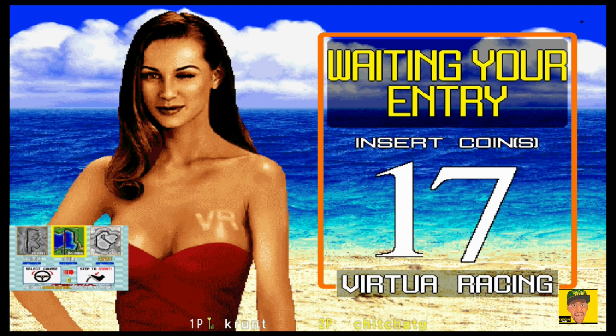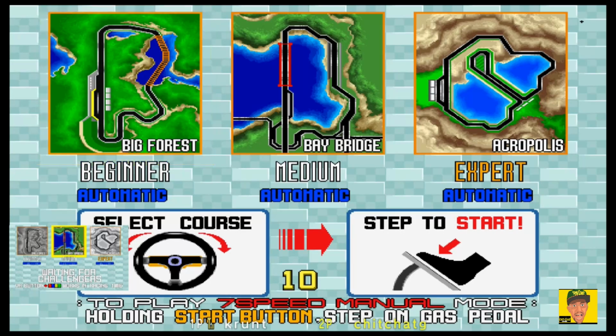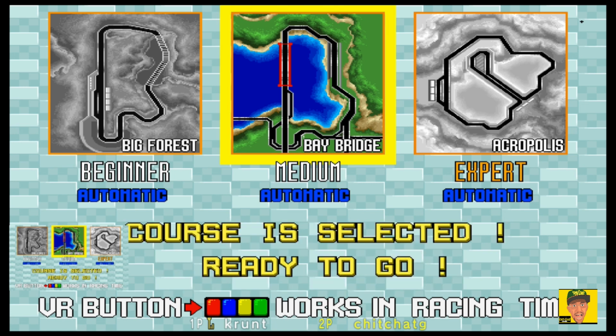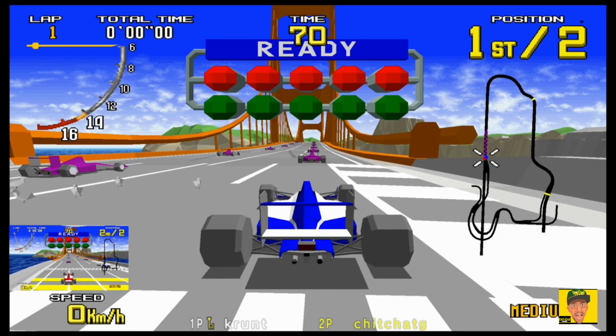Waiting for your entry, so what do I gotta do? I gotta pick a map here, or I gotta pick a track I want to race on. I got 12 seconds. How do I do it? Come on. There we go. Let's go to medium. Let's go to Bay Bridge, I think. Let's do that. Go back. Here we go. Yes, I'm a sissy. I'm going to stay on automatic as well. So I picked medium. That's what I got picked. So my map, I keep going on map.